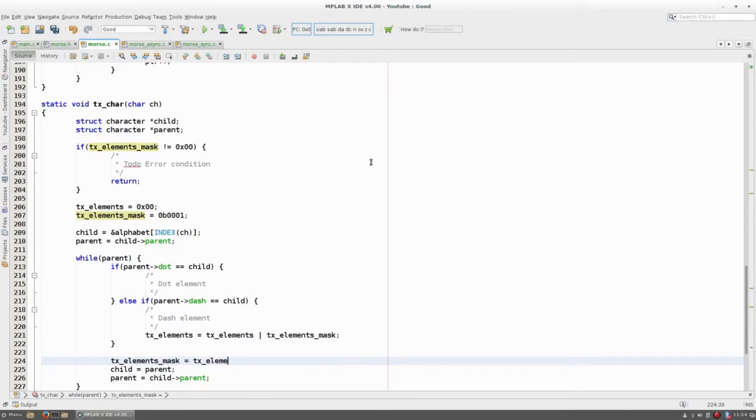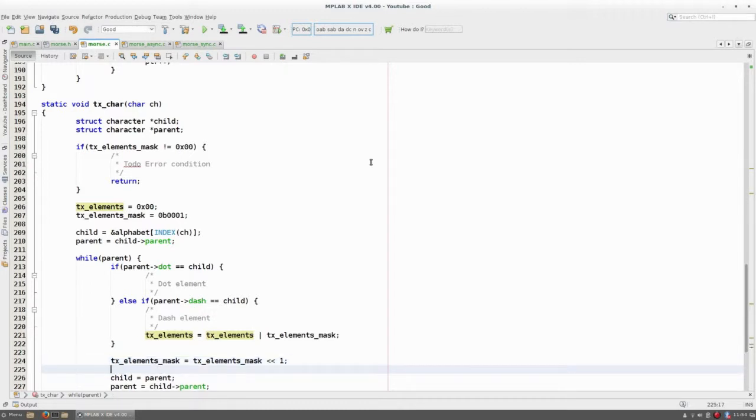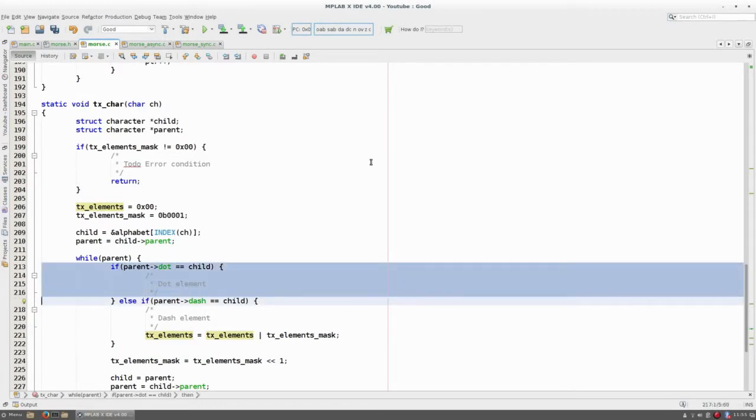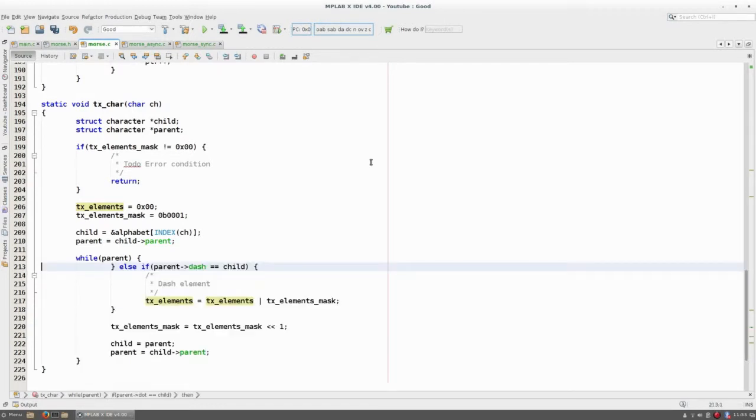So TX mask, and we want to shuffle it up 1 bit position, so it becomes 0010 and on up the line. And we can actually get rid of the dot, because we only have to record dashes.